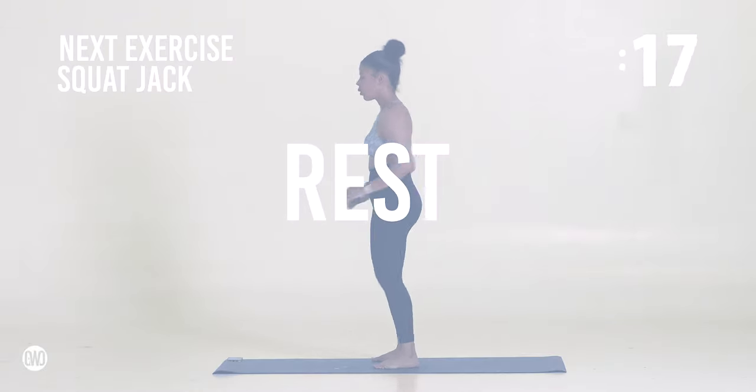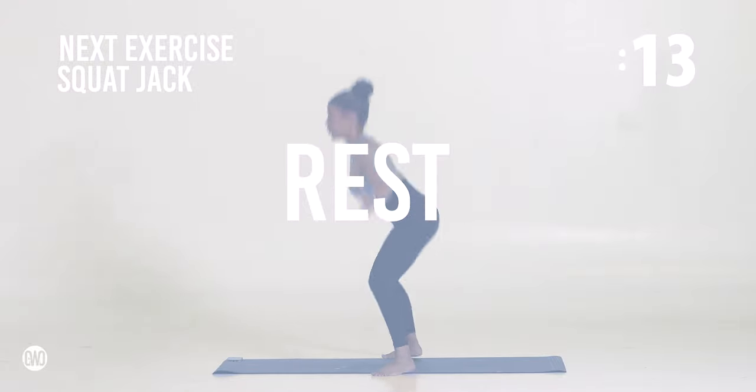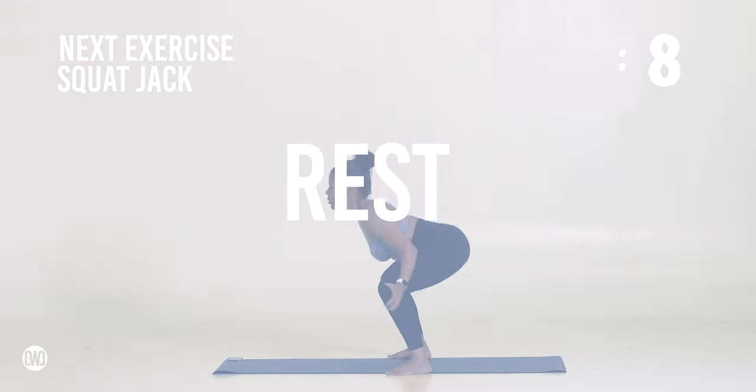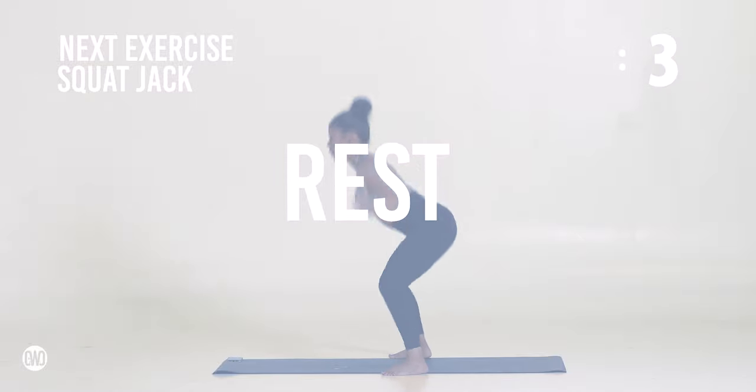Great job, you killed that one. The next exercise we have is a squat jack. This one's a little bit more high intensity, so take it at your pace. Make sure that you're sinking your hips back with each rep. We don't want to cheat ourselves with this exercise. Let's go.